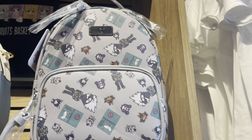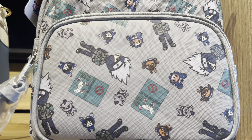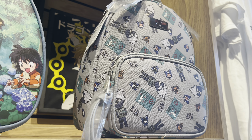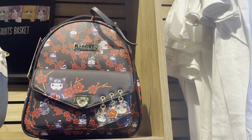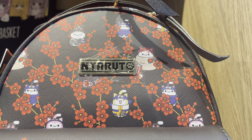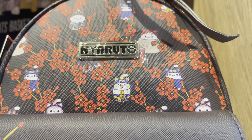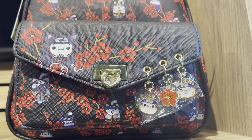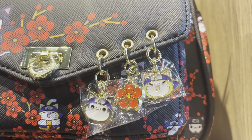Now this next bag is so so cute - I absolutely love the colors on it. It's an all-over print bag as well. I was expecting to see maybe more of the characters, but you know what, I really like the bag. Now the next bag is absolutely beautiful. I'm not too familiar with the flowers - if you all know the name of these flowers, please put it down below in the comment section. I don't want to guess it; I'm tired of being corrected, okay?